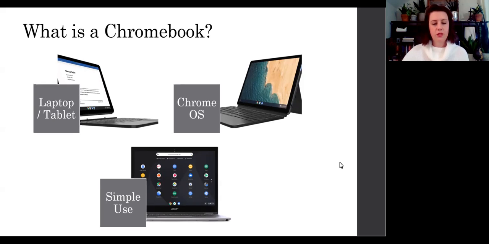The general idea behind a Chromebook is that it's kind of a stripped back version of a laptop computer. So it's meant to be very user-friendly, very intuitive, very simple to use, and just very straightforward. It's got an app-based design that's a lot like the way smartphones look today. So if you've ever used the Chrome web browser, you may have noticed that that is also kind of a very stripped back sort of version. It's very simple and straightforward. The Chromebook has the same sort of feel, but just applied to the whole computer.